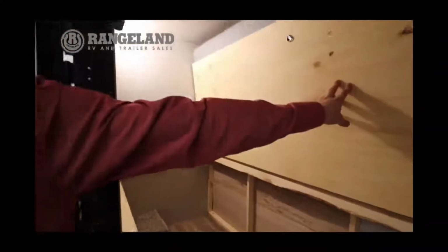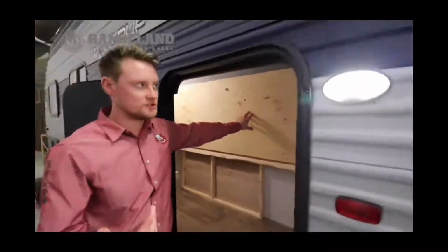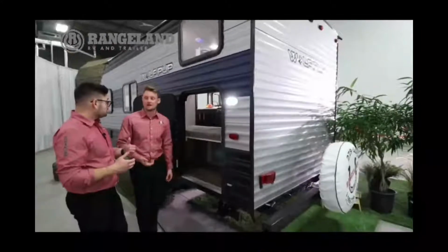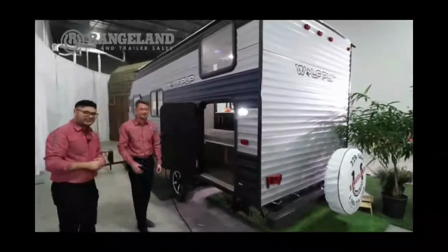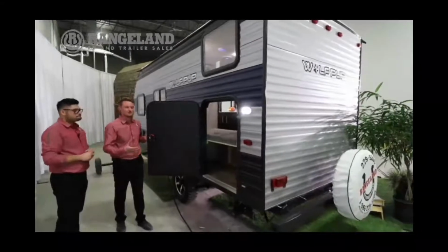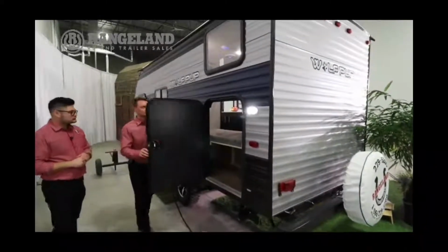So if you want to put bikes in here, again, like that thing that I was talking about, coolers, generators, firewood, lawn chairs. Yep. You have all that extra space. Grandma? Yeah, I mean, it's of course just kidding, a mother-in-law suite. But it's really a good way that they're utilizing all the space in this trailer.